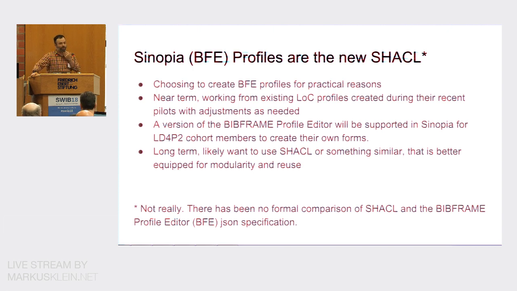There are existing profiles that we can at least start with from the Library of Congress BibFrame pilot, and long-term, I think there's just a big, messy discussion that we need to have about what format these configurations are going to be in. There's SHACL we heard about yesterday, there's JSON schema, et cetera, but when we settle on how we want to have shareability of these profiles and what sort of tooling and library tools are available to support them, I think that the dust will settle and it will become clear.